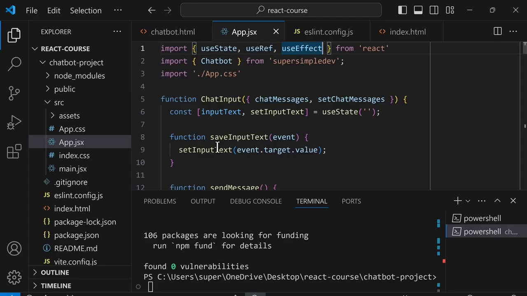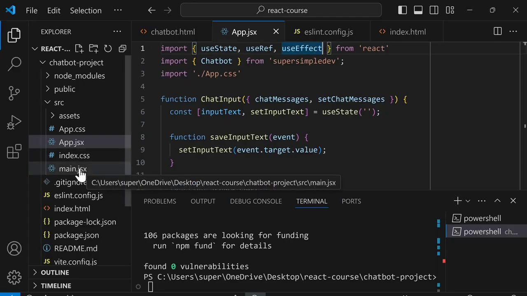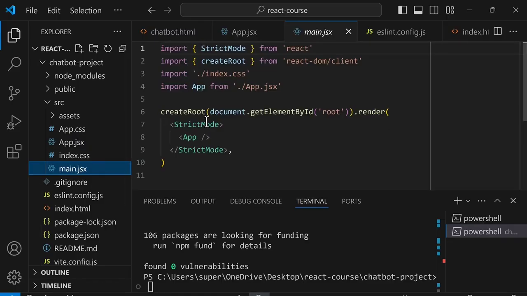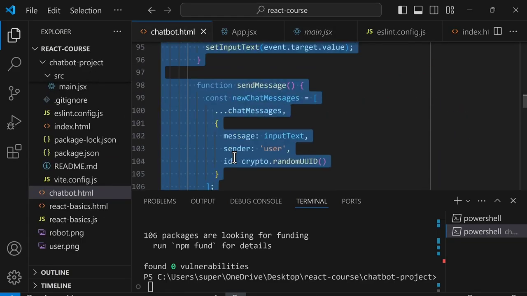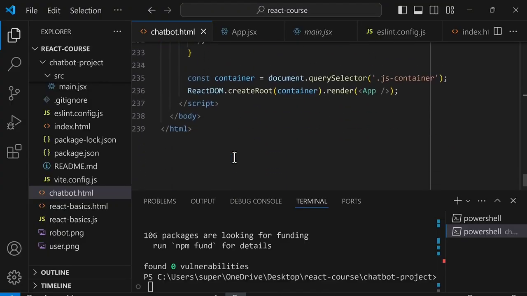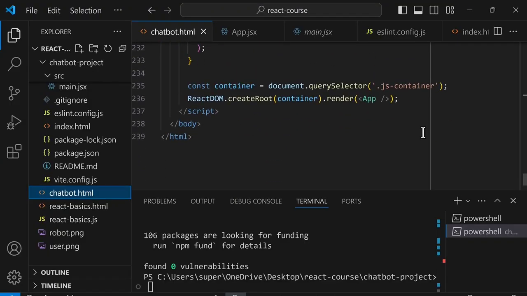Next, we're going to look at the file main.jsx. So this code sets up React. It calls create root, gives it a container, and then renders the app component onto the website. If we open our chatbot.html and we scroll to the very bottom, you notice that we do the same thing.